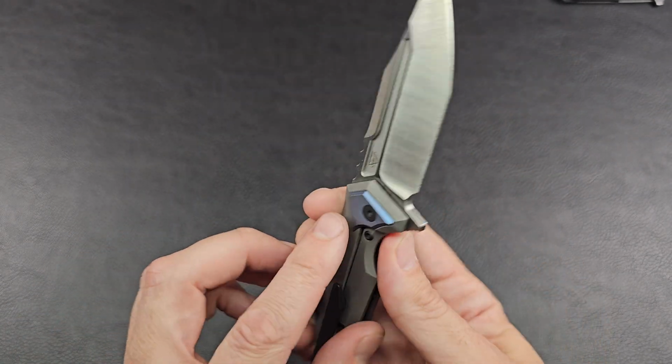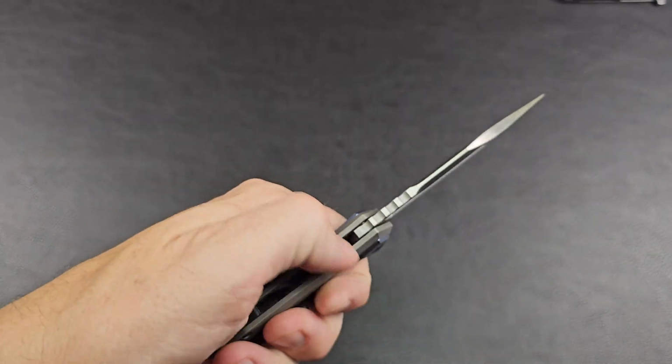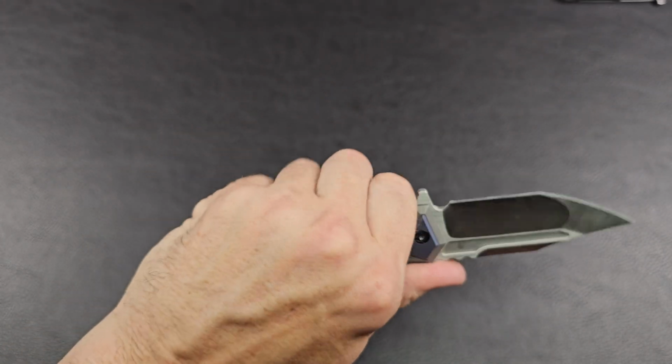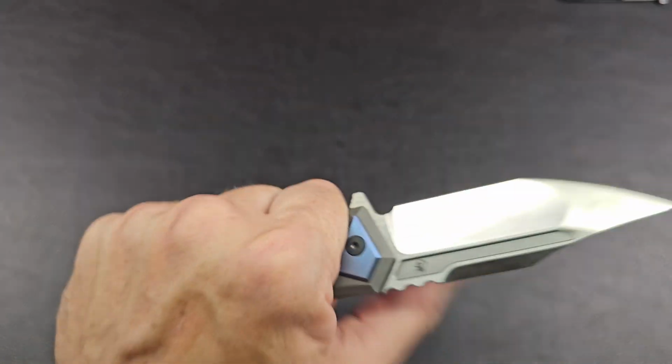I do like those blue. Those look like anodized titanium blue accents. Huge five-rack of big old chunky jimping. Oh, this knife is cool. Not really a choke up area, but it feels great right there. Your finger locks into that spot. Feels solid, not going anywhere.